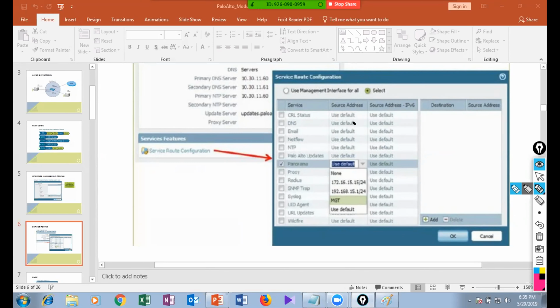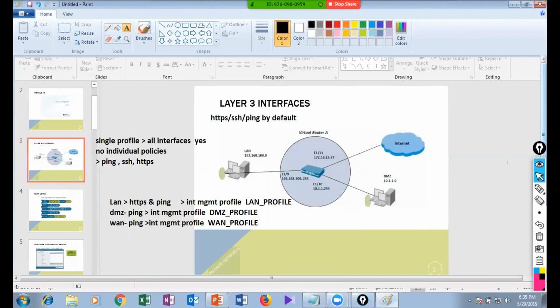Now I want to receive the update from the WAN zone. One of the interfaces of the Palo Alto firewall is already connected with the internet, right? So in our free time, the time which is not the peak hour for our Palo Alto firewall, let's say your corporate network peak time is 10 to 5, working hours.